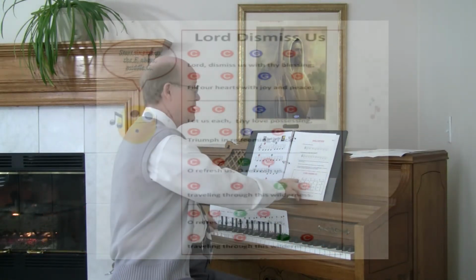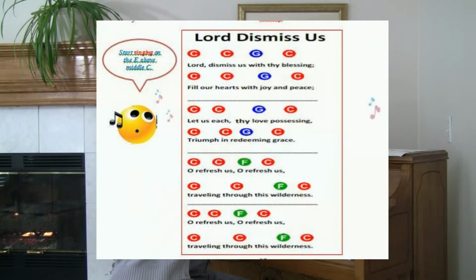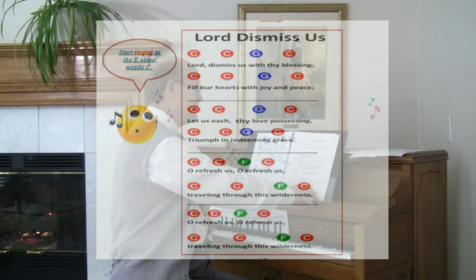We have C, C, and then a G. Then C, C, C. That's easy. Then another G. Then 3 C's, a G. 3 C's, a G. 3 C's. There's an F. And then 3 C's, another F. 3 C's, a G. 3 C's, a G, and a C. That's all there is to it. 3 simple chords.